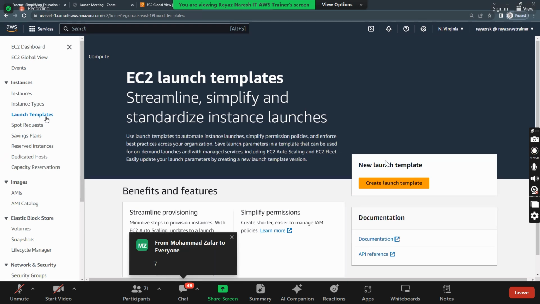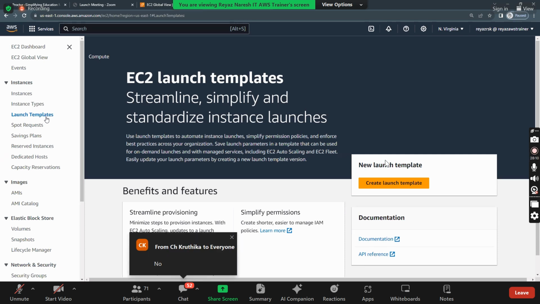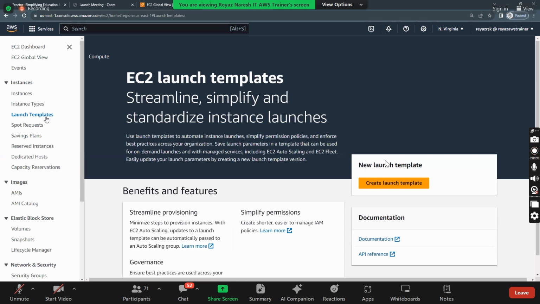7. Let's say, for example, I have launched one EC2 instance, a Linux machine. I want the same Linux machine configuration, and I need 50 machines now. Do you go and launch a Linux machine 50 times? What will you do? Create a launch template. Whatever the 7 steps that you selected for the Linux machine will be saved as a launch template. It's like a template. From this template, can you launch 50 Linux EC2 instances? You can launch.